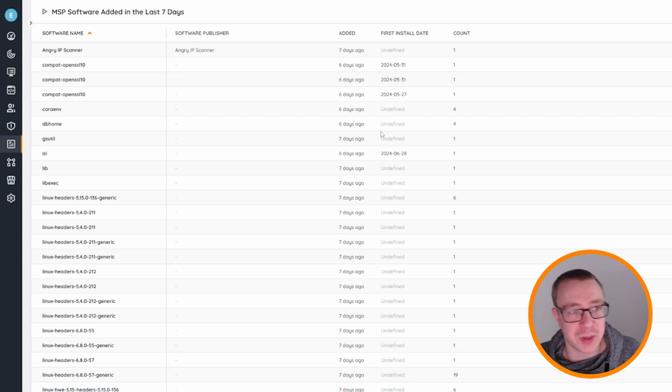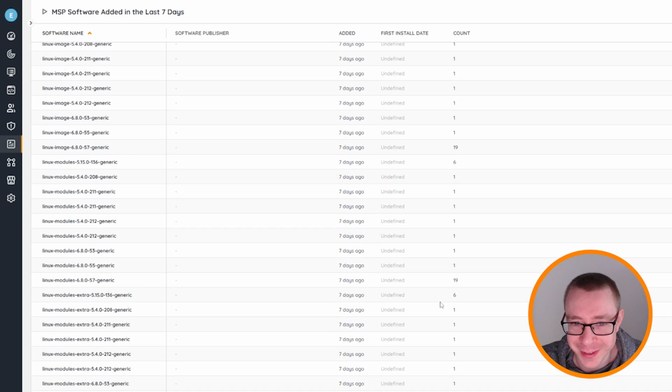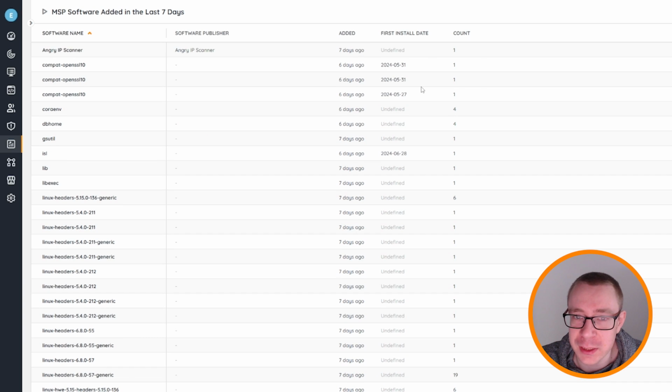You could theoretically start adjusting this report, adding things like, this software is approved, this software is not approved. But then again, there's that downside of only being able to run default reports as aggregated reports. So you can take this, adjust it, and run it on an individual site basis. You can run it on each separate site and look at the results. But for the aggregated one, you'll have to use the default ones, unfortunately. For now, I'm sure we're working on that to fix or change it.